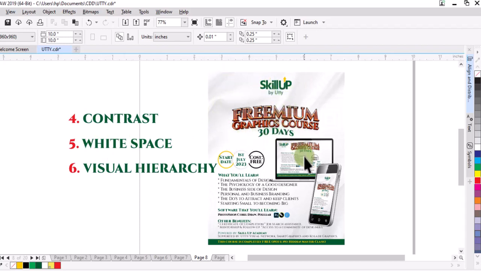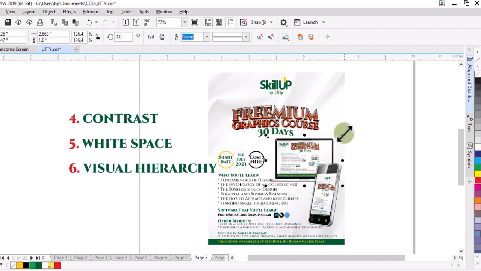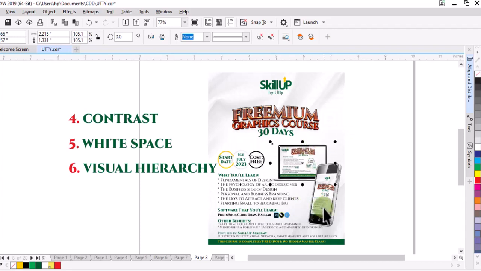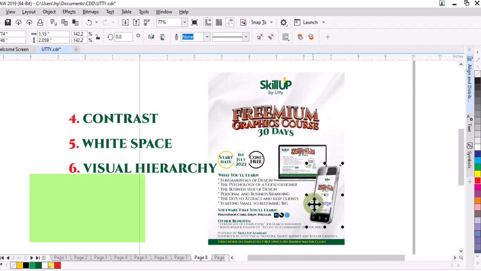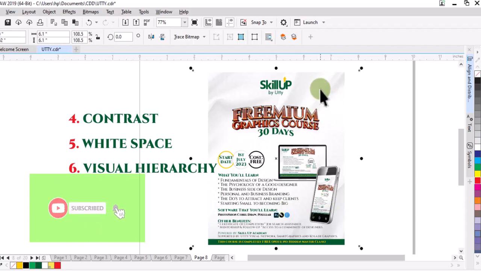Now, for instance, for this, I could further reduce this, right? Could further reduce that to give it a little more space. All right, give it a little more space, and that is it. Even this I could further reduce as well. Okay, and we give it a good space. Now if you look around, you see that on the edges of this design there is space. It's not just choking around the corners, and that is what we mean by white spacing, and that is very important when you are designing.